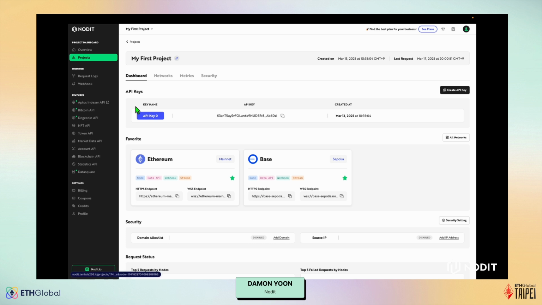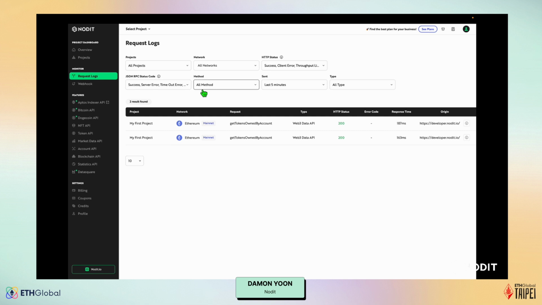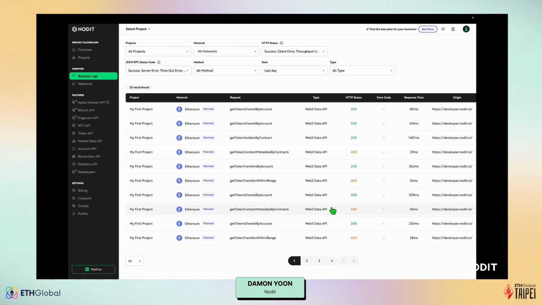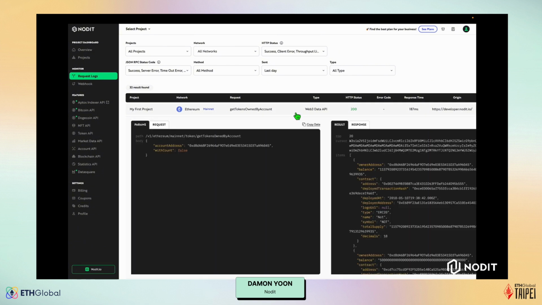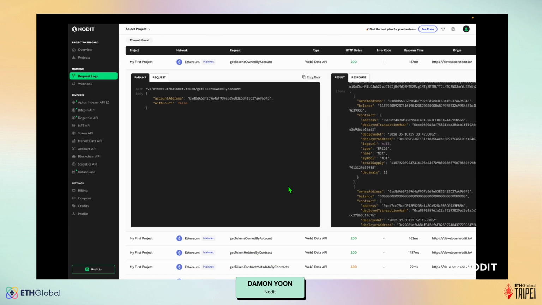Let me go back to request logs. In the request logs in the left menu of your console, you can check all your past API calls like this. You can check the request parameters and the response as well.